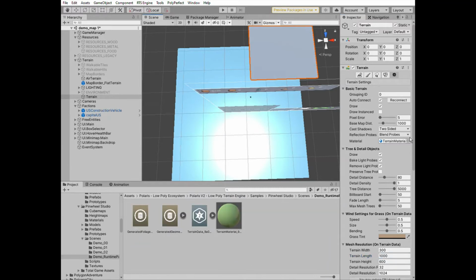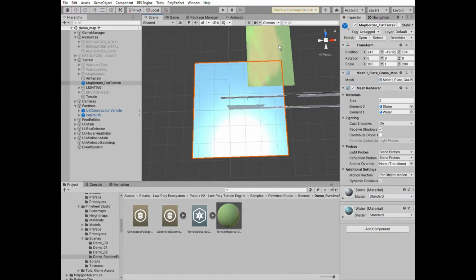So now that you have the terrain object, you have to add a material. And you'll see it's way off here. So I'm going to just move it to the center.